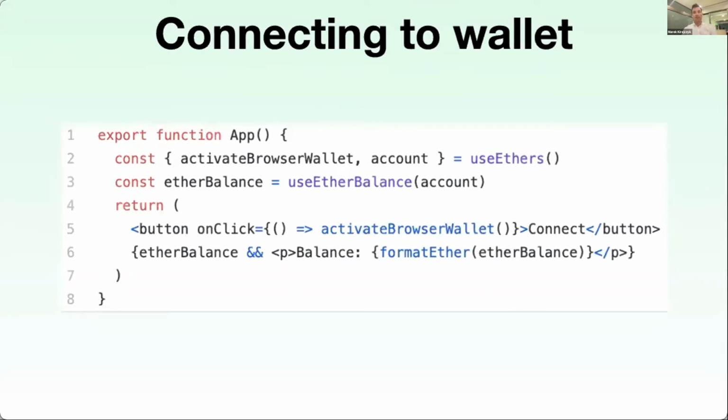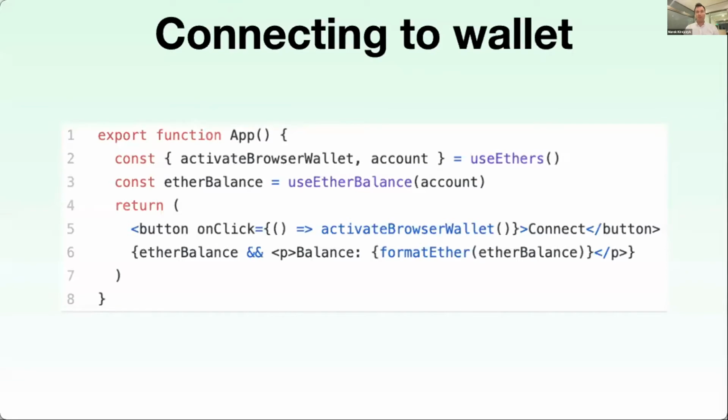And in this case, we're using useEthers. So again, shout out to Richard. And it gives you two things. One is account, which is your current account, can be null if the account is not connected, and activateBrowserWallet, which is a function that you can call to trigger connection to MetaMask. Then we ask for balance, useEtherBalance, which is again a hook, which has one argument: give me the account you want the balance for, and in this case, it's just the account that we're connecting with. Again, etherBalance might return null because we might not be connected or the balance was not yet retrieved.